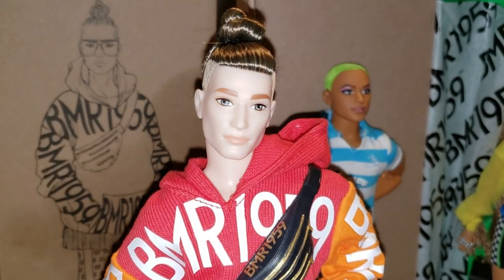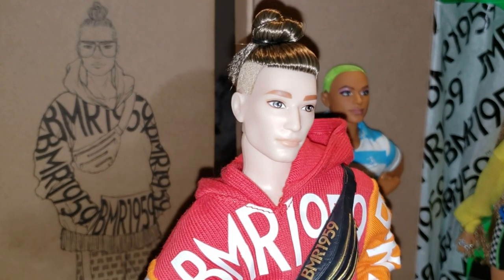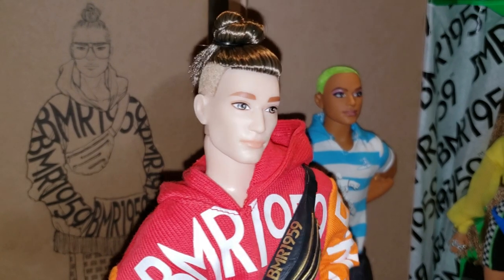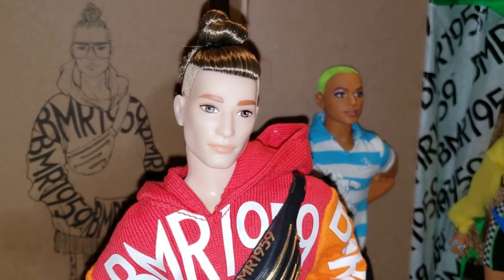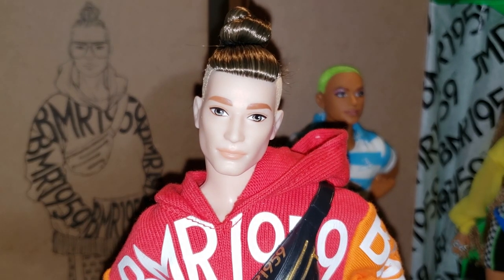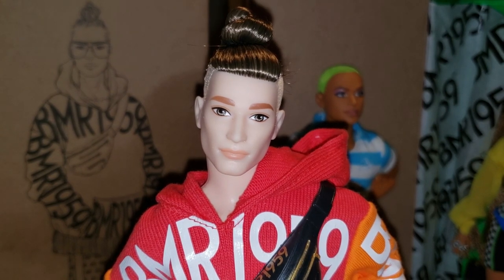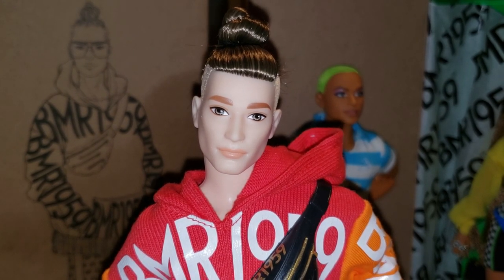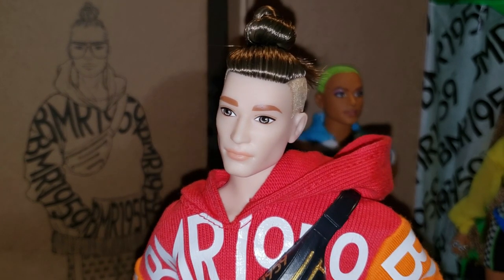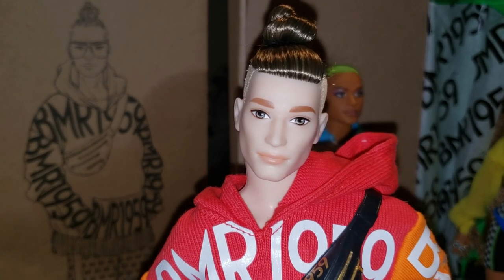So his face, first of all, look at the sculpt. His face is beautiful. I love his sculpt. He's super pale. I do have a light on, but only so that you guys can see the details clearly. The coloring is pretty accurate with or without the light on. He's really, really pale like this, for real. And he's got a light color for the eyes. They look almost like light green or hazel or something. And very minimal face up. It's a very simple face. A lot of room for customization. You could give him a mustache, a beard, a goatee.